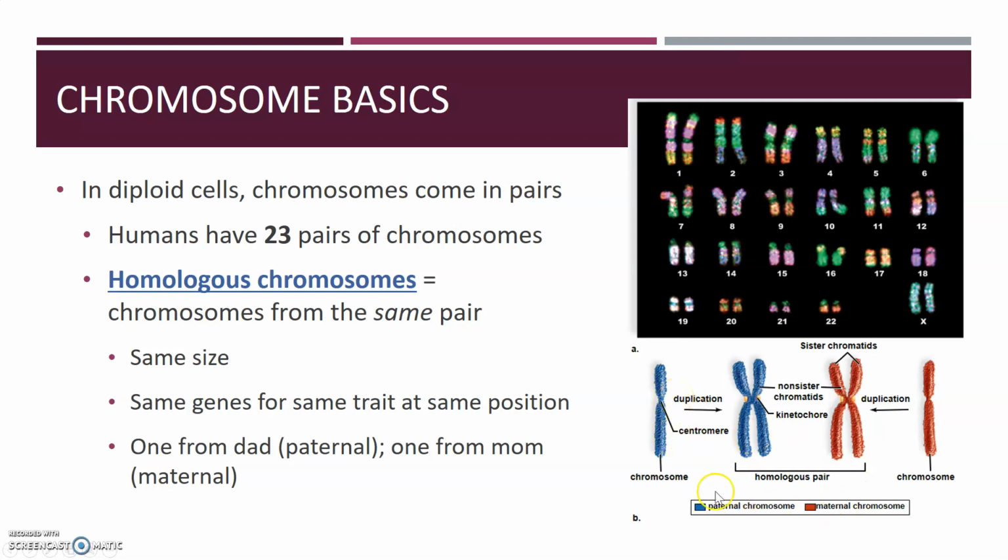What you'll see here in this schematic on the bottom is that you have a paternal chromosome in blue and a maternal chromosome in red. These would be considered homologous chromosomes. When they replicate during the cell cycle to form the X-shaped structure, they become what's known as a homologous pair, because they're still homologous, right? They're still the same. Except now, instead of it being homologous individuals like this one and this one, they're homologous pairs, 2 and 2. And these are going to become important as we continue to talk through the process of meiosis.